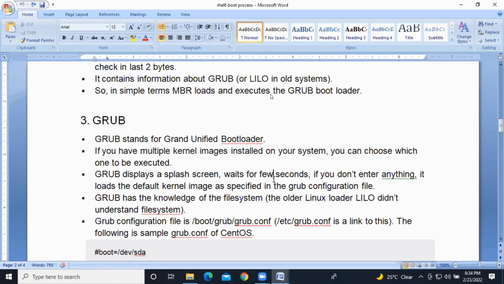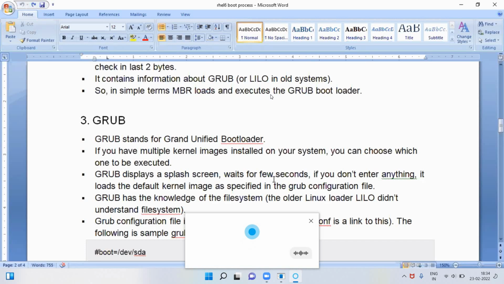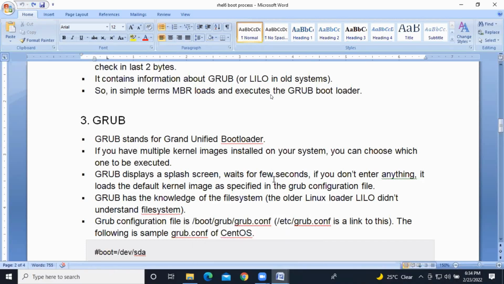It will wait a few seconds, hardly 5 seconds. If you don't select any kernel image, it will automatically select the default kernel image. Why does it select the default kernel image? Because in your GRUB configuration file you have the kernel image specified. According to that, it will select it and start the operating system. I hope you got it, guys.